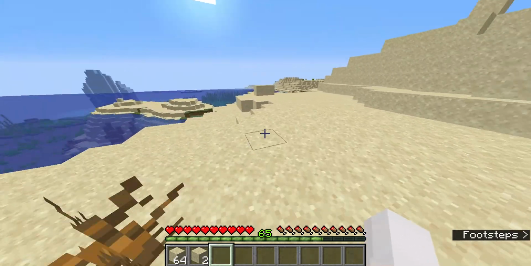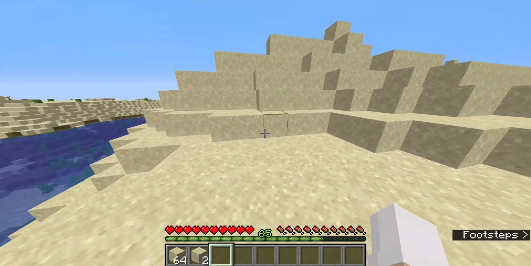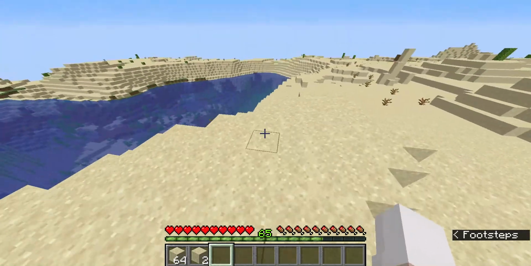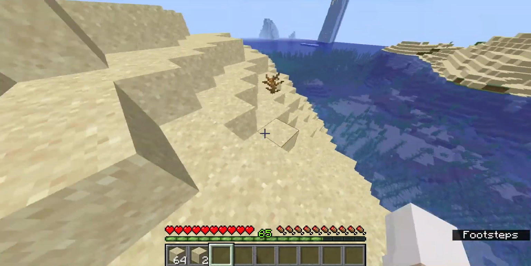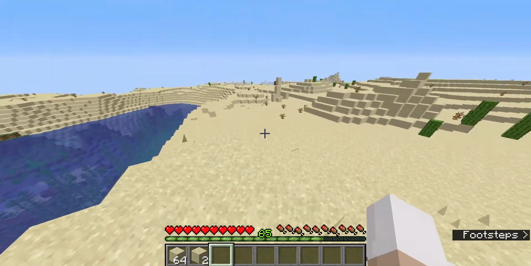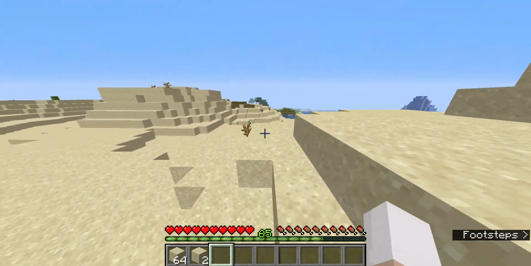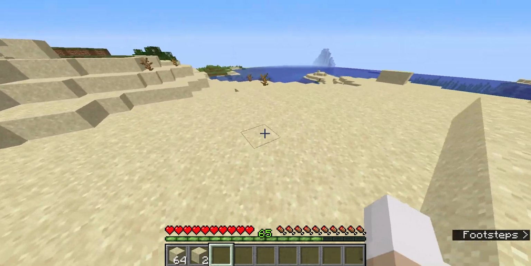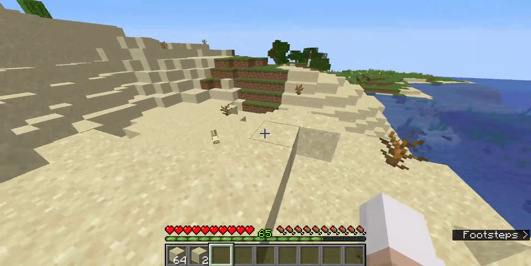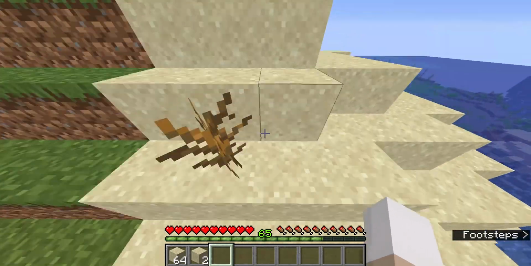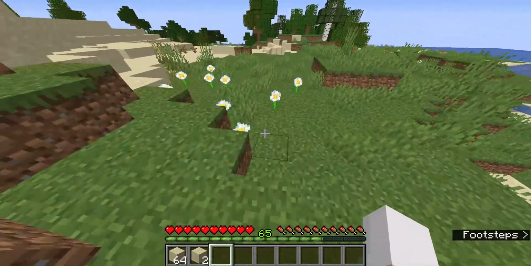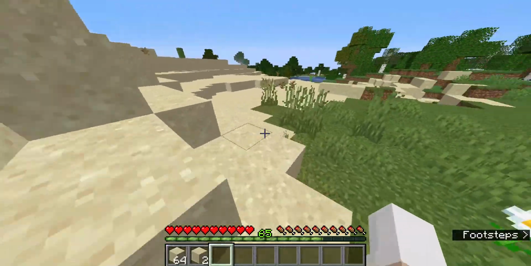Solid blocks you can stand on, jump on, and walk on, but you cannot go right through them. Non-solid blocks, you cannot jump or run or move on top of them, but it's actually possible for you to directly walk through them. Dead bush is a great example of a non-solid block. Flowers are also like this. Tall grass are also like this. And most mobs behave this way. Mobs are not blocks, but most mobs you can also just walk through, even though you'll push them to the side a bit when you do it.